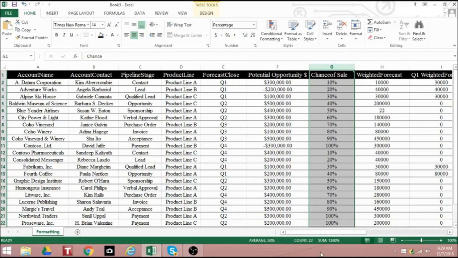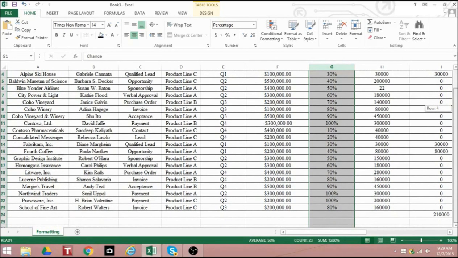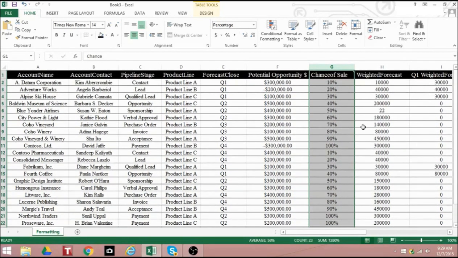So now my actual spreadsheet is looking more like a presentable spreadsheet. And I actually like what I see here. So I'm pretty much done here. But there's a couple more things that I really want to show you. So this is a spreadsheet that I would actually present to my coworkers or boss. It's very presentable. You can clearly see in detail what's going on and be able to analyze the information quite clearly if you needed to. But there is one more thing that I want to talk about.